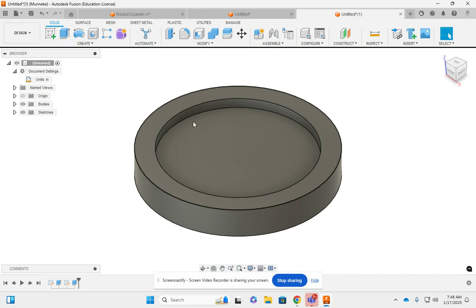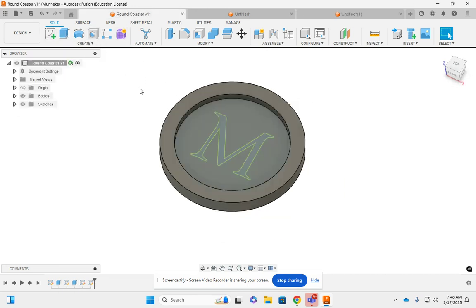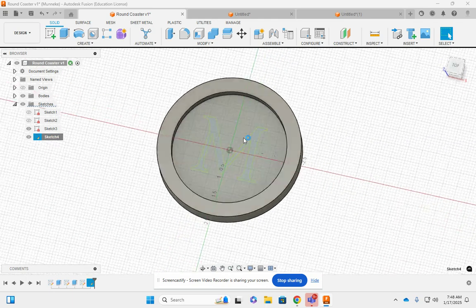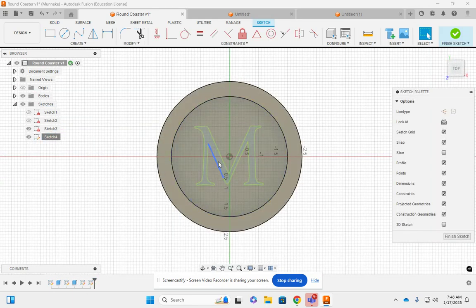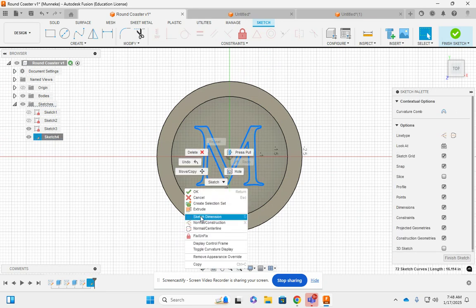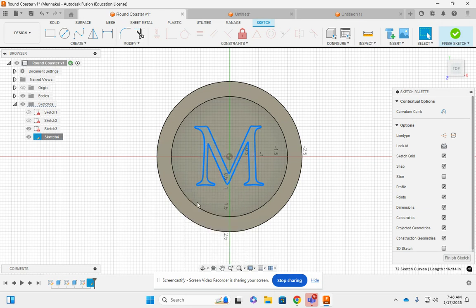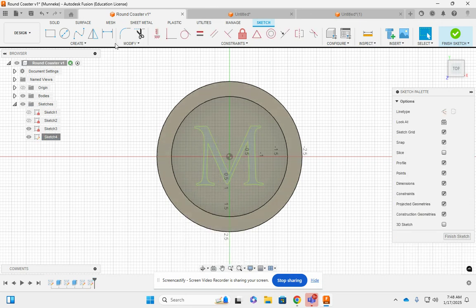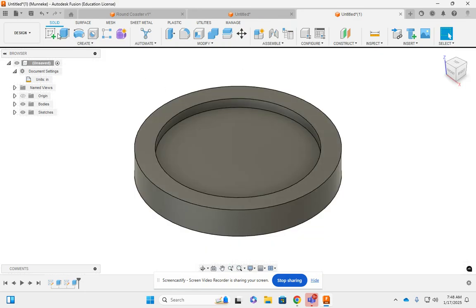Next thing, I'm going to put a letter on there. I'm trying to see, I like the font that I chose, so I'm going to look to see what font I did choose here. I don't know if I can go back to it. So let's go start a new sketch.